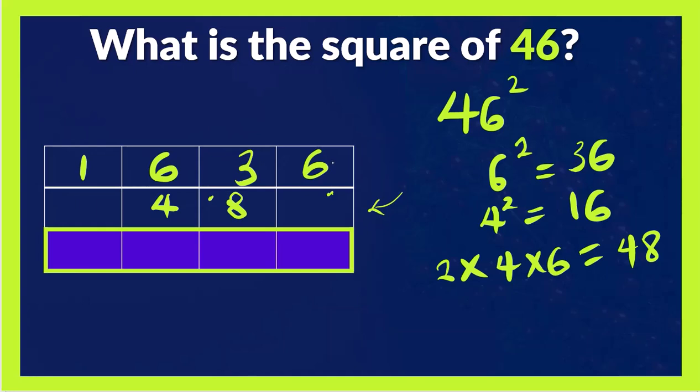So 6 plus empty. Empty means 0. That's 6 plus 0. That will give us 6. Then we have 3 plus 8. That gave us 11. 11 is a 2-digit number. So we're going to write down the last digit, which is 1. Then we transfer this 1 and we add it to the next addition stage.